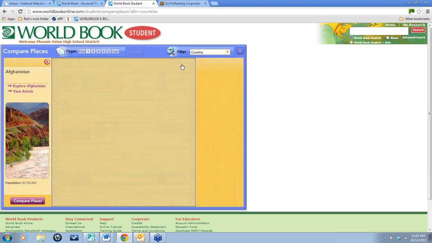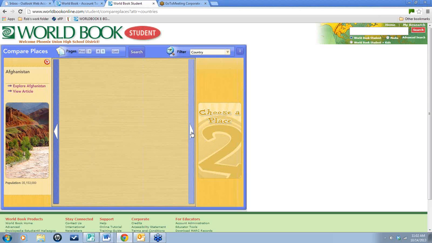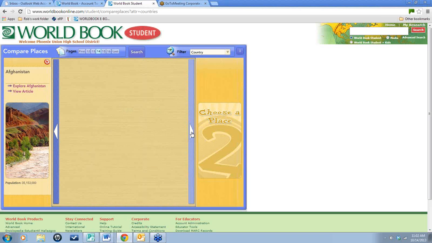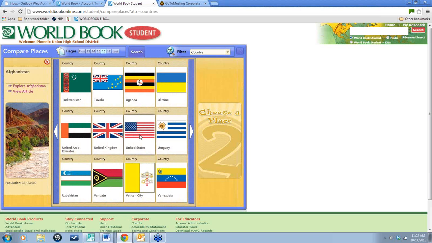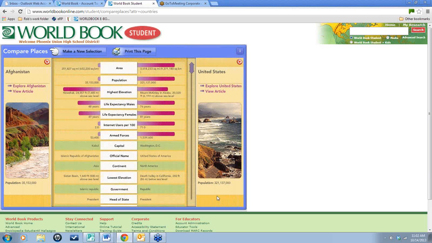But you also have the ability to compare a country with another country. So let's say that a teacher was doing a compare and contrast unit, and I'm just scrolling alphabetically here to the right to get to the United States, and I wanted to compare any country, we'll do Afghanistan, with the U.S. You can compare the two side by side and actually print. So if a teacher was doing a compare and contrast unit, this would be a great way to do that.